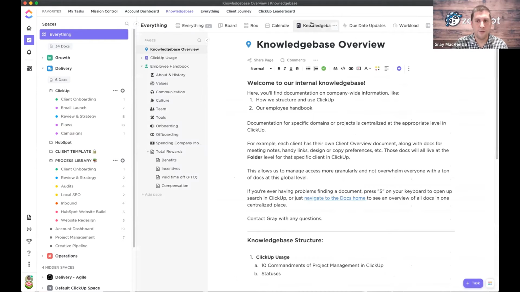You can use docs view to create a knowledge base. Chat view is used sometimes. Sophia, don't fight me on this one, but in the agencies that we've worked with, at least, there's not a ton of chat usage often if they're currently using a chat tool already. But I think that feature does have a lot of potential in the platform. The workload view, though, from a management perspective, is going to be super helpful.